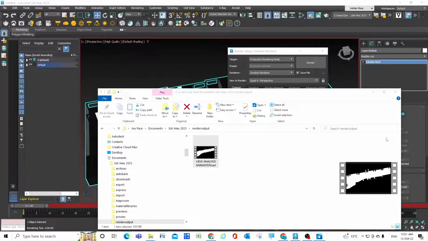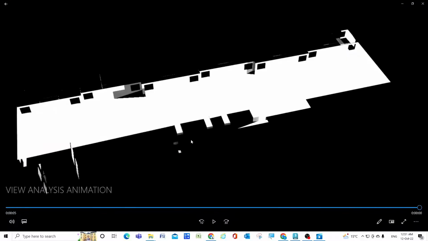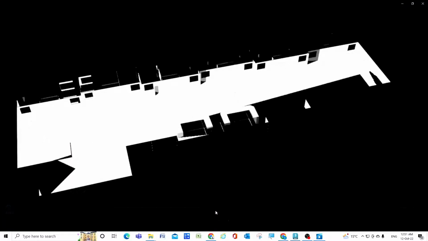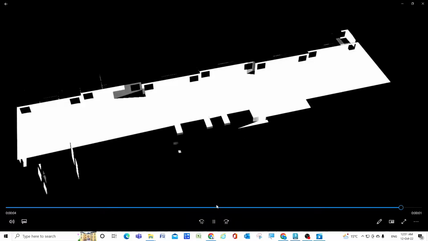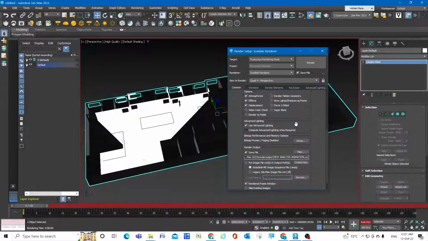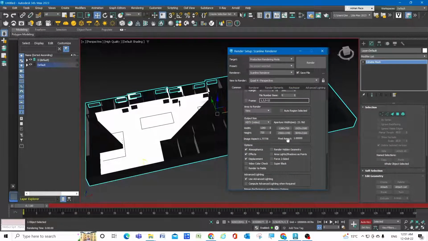Now once we open the video, you can see there that the animation has been created and it runs pretty nicely. So the quality isn't 100%, and you can change that in your render settings by just adjusting the aspect ratio here and the output size, and also the compression. Just if you want a high quality, make sure it's on 100% at a high output size.